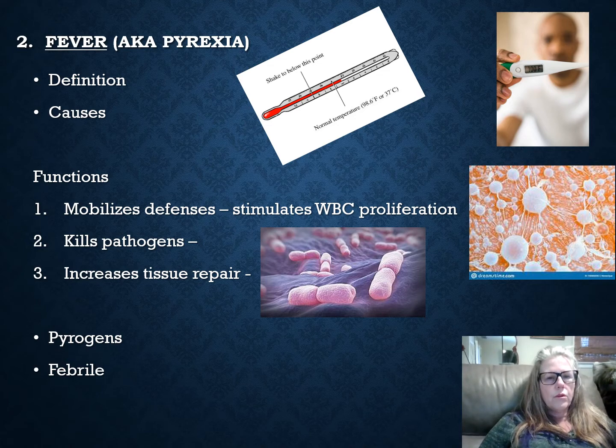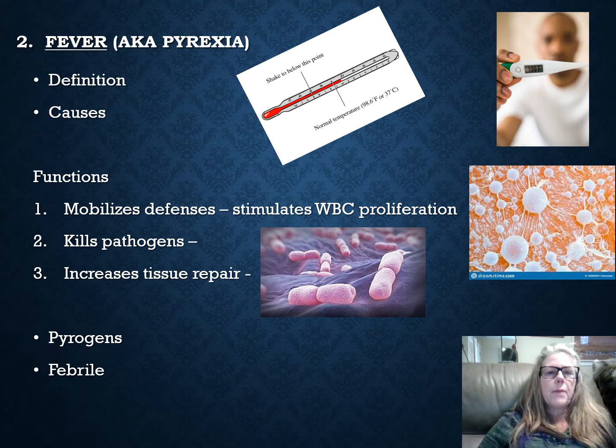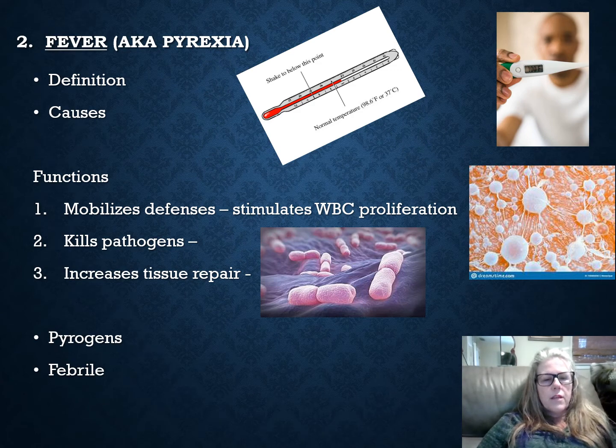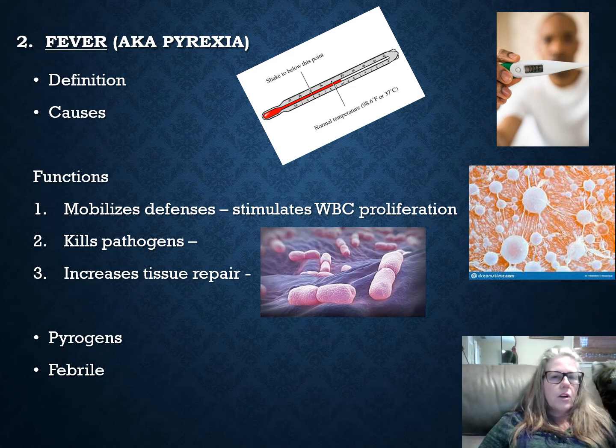Now, a slightly elevated fever does have some functions as far as natural resistance goes. One function is to mobilize defenses. So it stimulates white blood cell proliferation. That means it's going to make more white blood cells. White blood cells are the cells that help us fight infections. Another function is to kill pathogens. So a fever can actually kill pathogens.